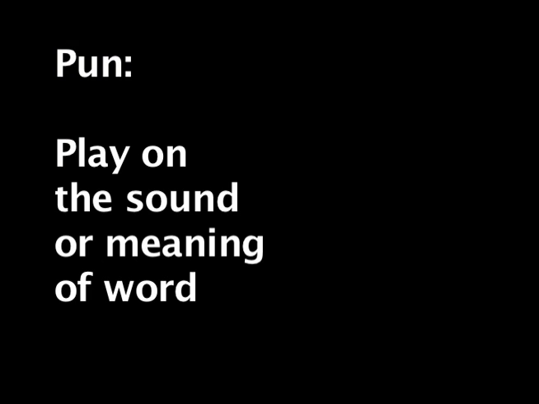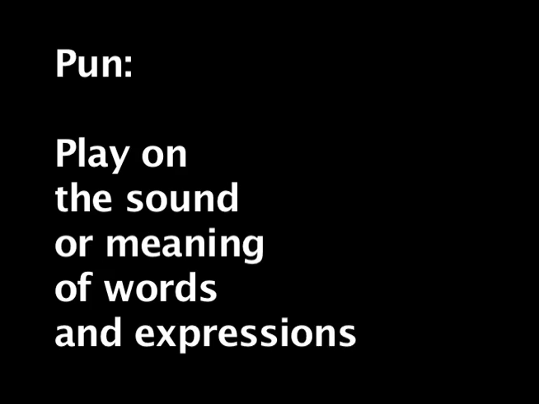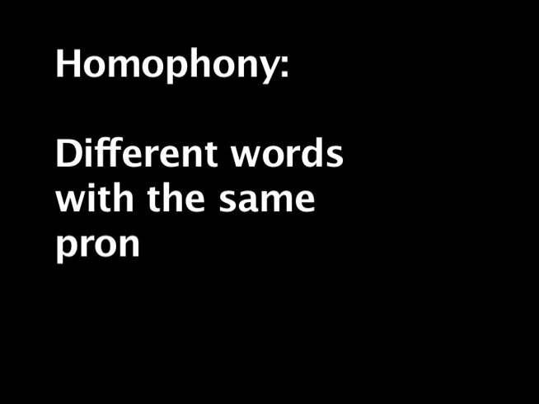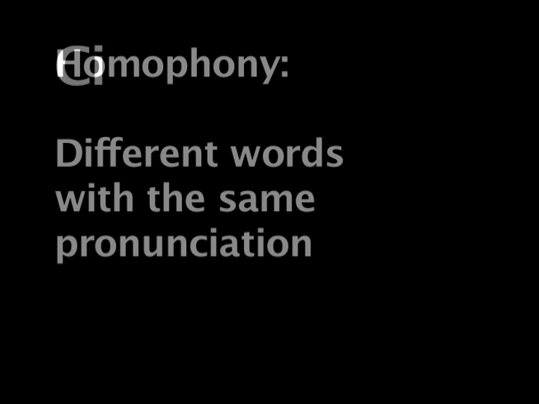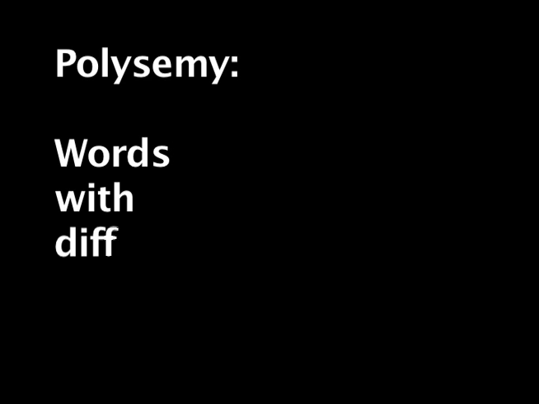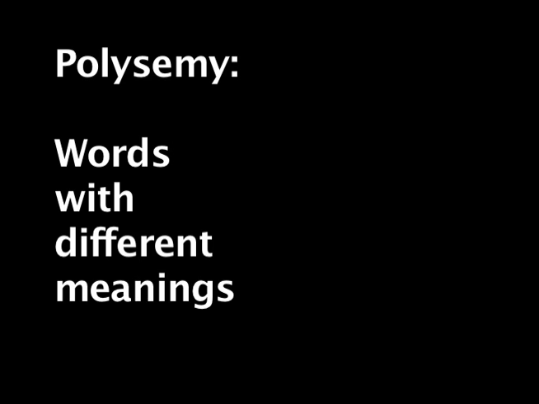Finally, wordplay, or pun, plays with the ambiguity of certain words or expressions. This ambiguity is either phonetic or semantic. In the first case, you play on different words with the same pronunciation, like sight, sights, and sight, for example. In the second case, you play on one word or expression with different meanings, like funny, for example. Here's an example.